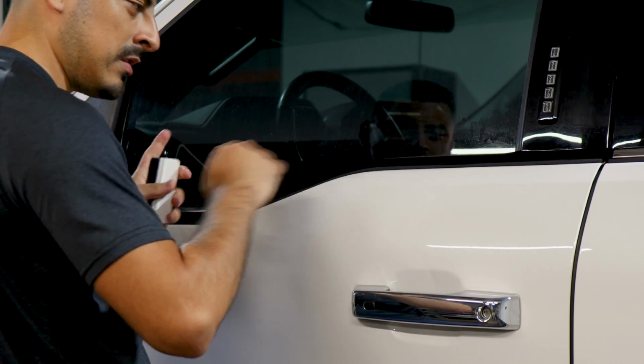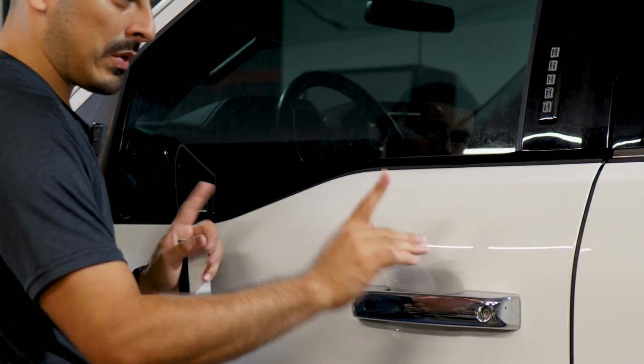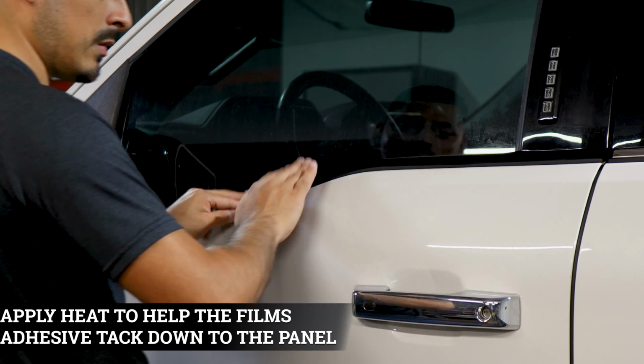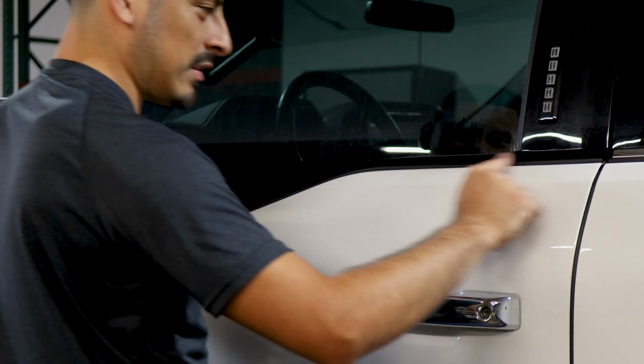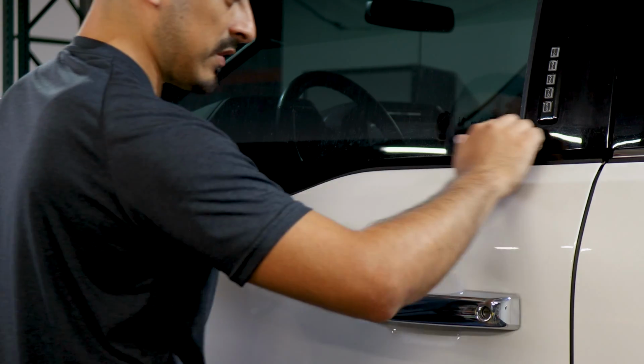Once you place the film down, the next step is to apply heat. The reason why we're applying heat first is just so we can help the adhesive activate faster and it sticks better to the panel. Once we've applied enough heat, then we can move on with trimming off the excess material.